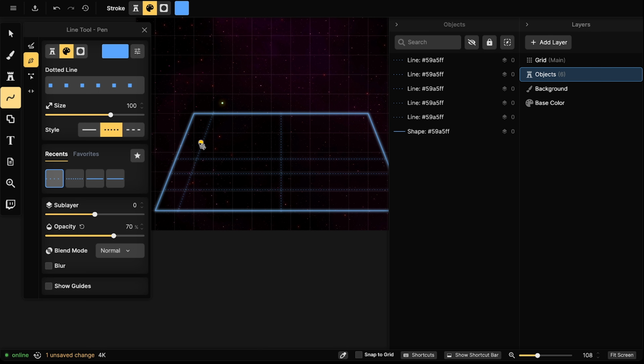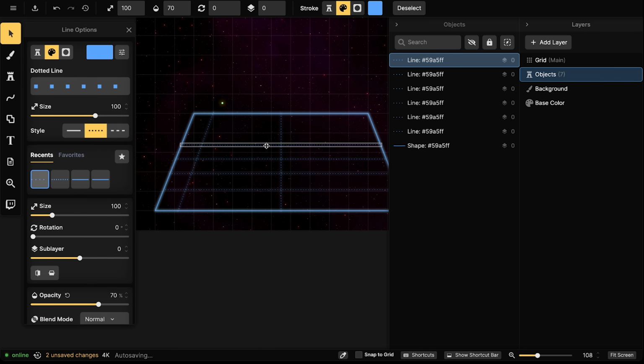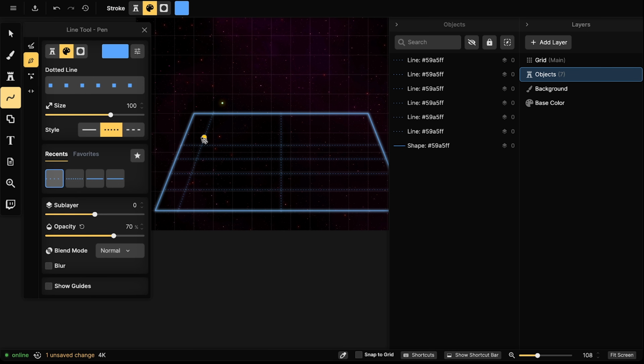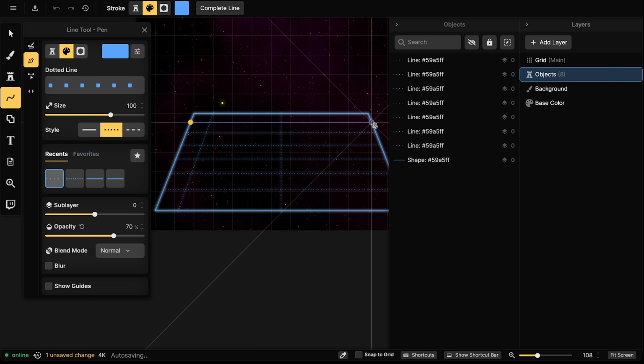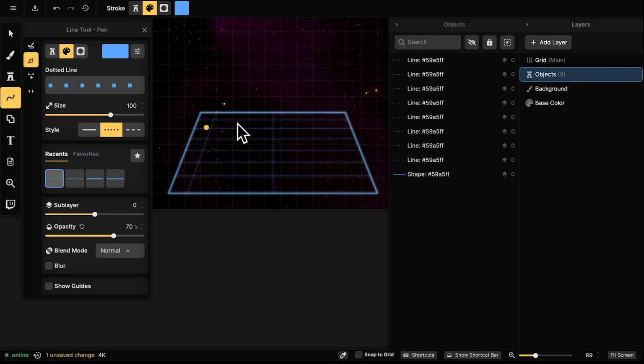And then we're just gonna keep slowly making our grid. Let's go down a little bit more. Just wanna make them a little bit smaller. I wanna create this sense of perspective. So to do that, I'm gonna go ahead and just make each one of these a little bit closer together each time. Let's try this one. Here we go. That looks about right. And then what about there? Looks good. There we go. That looks right.